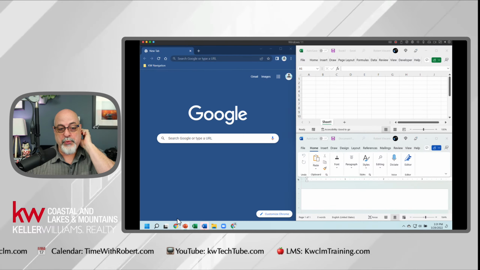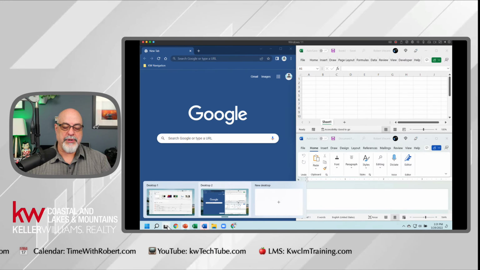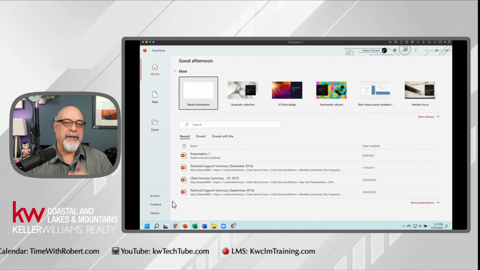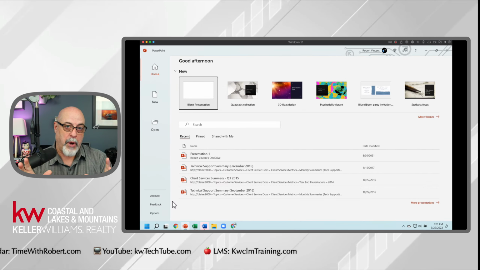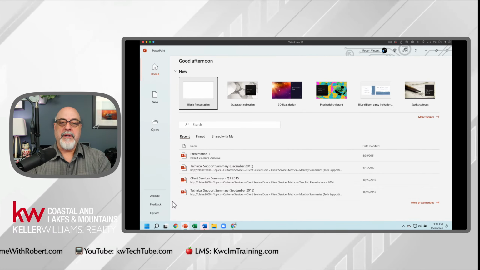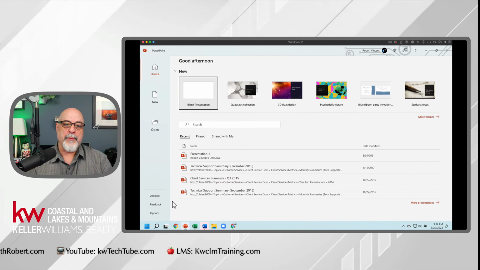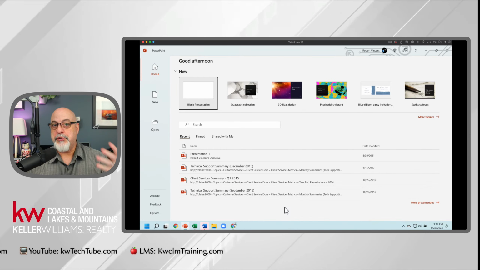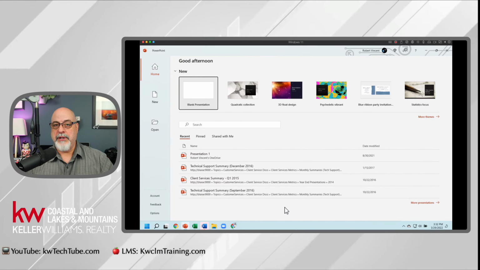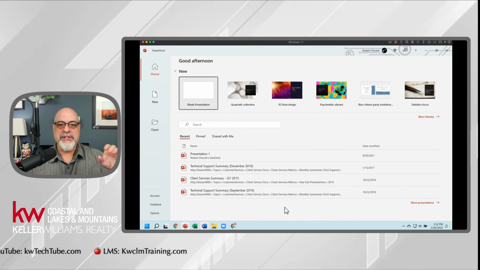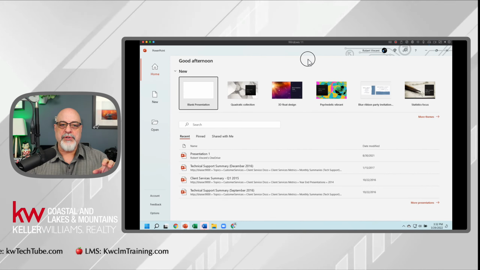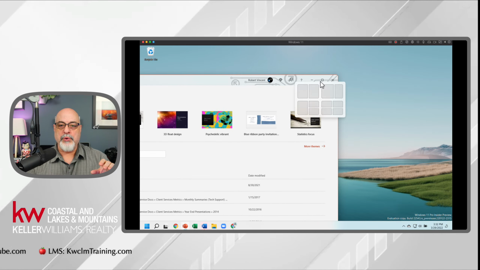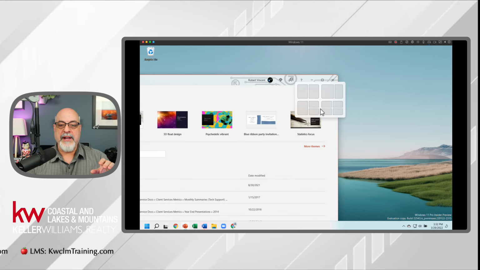So you can switch between these desktops by just hovering on your taskbar and saying, let me go back to another desktop. This is great if you only have one monitor on your desktop. But as you were saying, Tiffany, one of the things that you can do is use these multiple desktops across your multiple screens. So on the screen on your left, which I know is a TV, you can set that up so that when you drag something to that screen and it's on that screen, you can still use these snapping tools to put things in the right place on that screen.